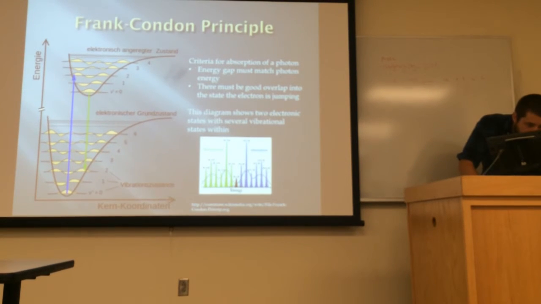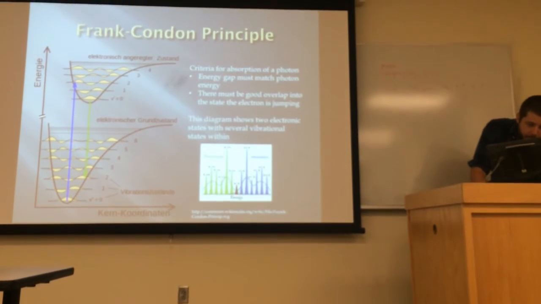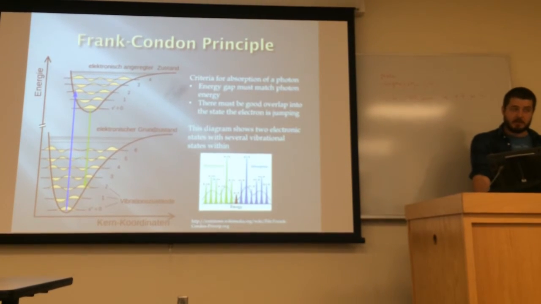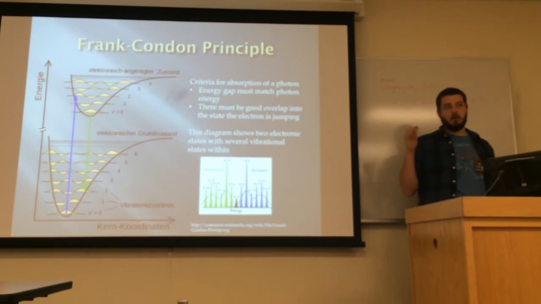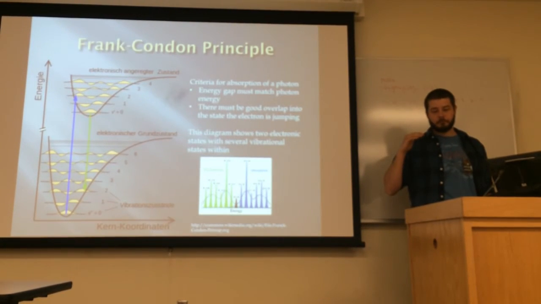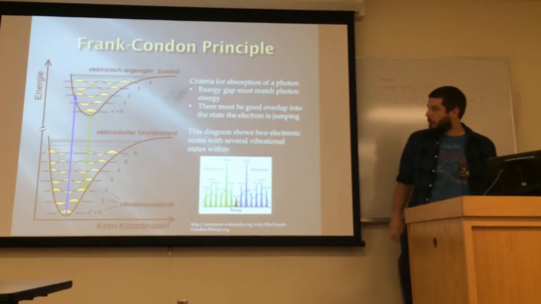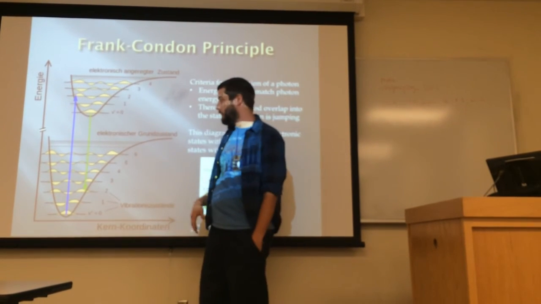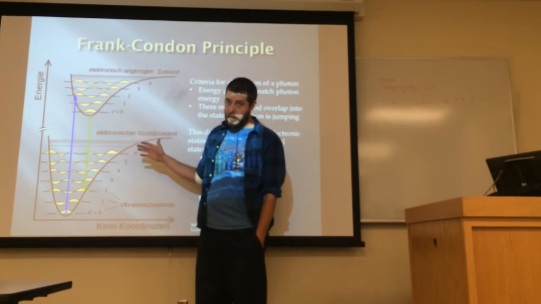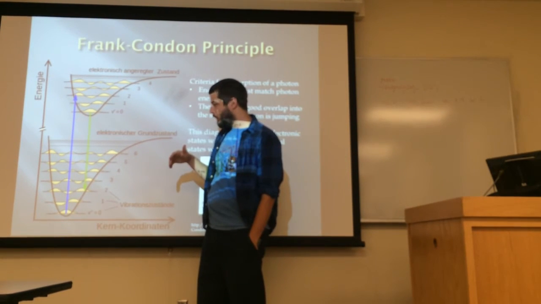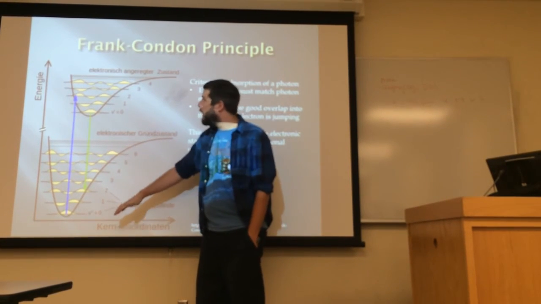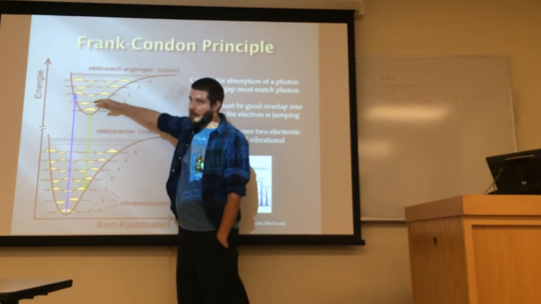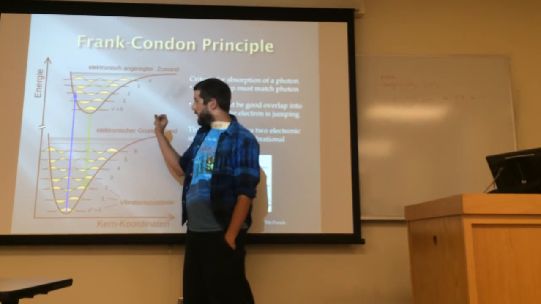And another thing that I'd like to talk about is the Franck-Condon principle. This is, as far as I can tell, sort of one thing that's not included in this system because it's strictly energy levels. So different electronic transitions, but going from this state to this state, that's just one electronic transition, but there's actually many vibrational sublevels in there. And you can actually have multiple different energies being absorbed because it might be absorbed to this level or to this level, which is a higher energy, so it would be a shorter wavelength.